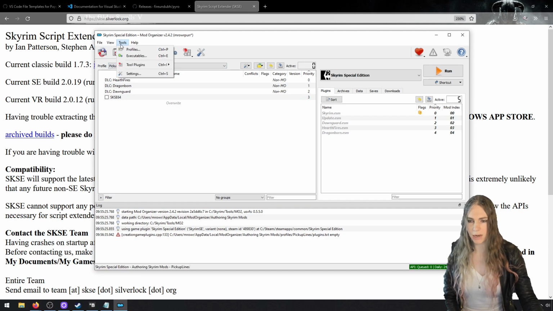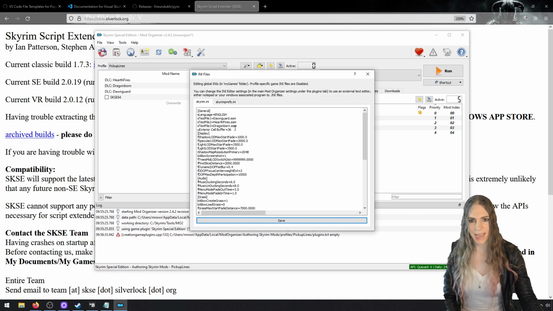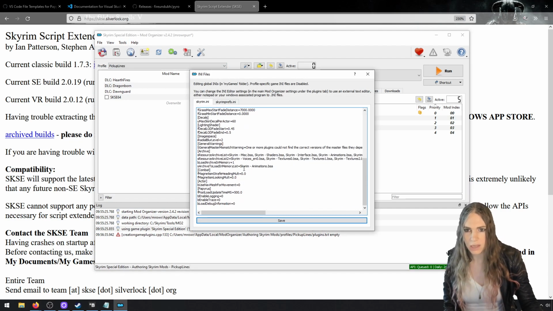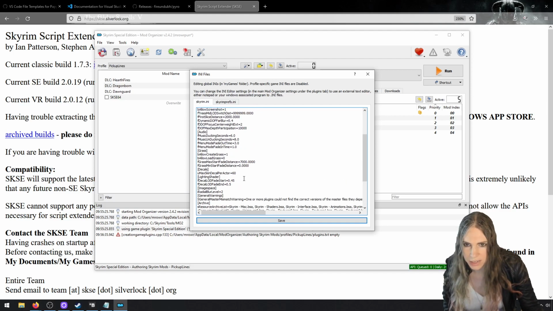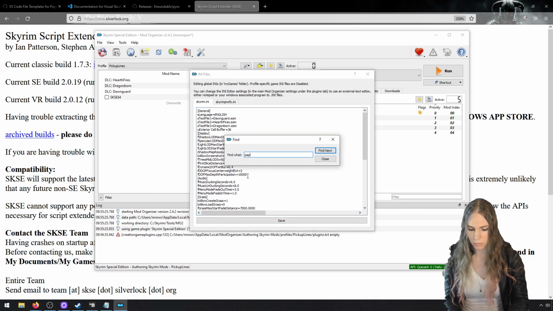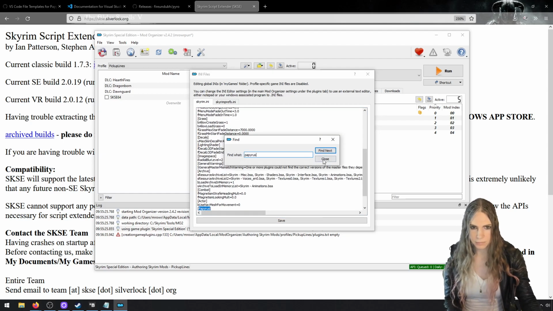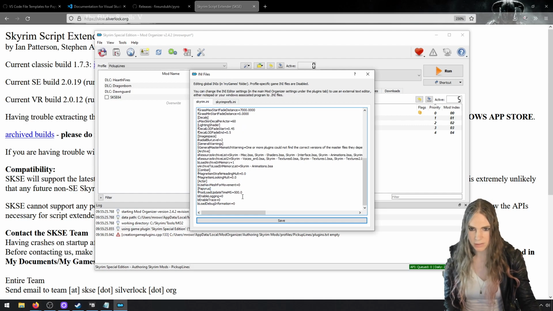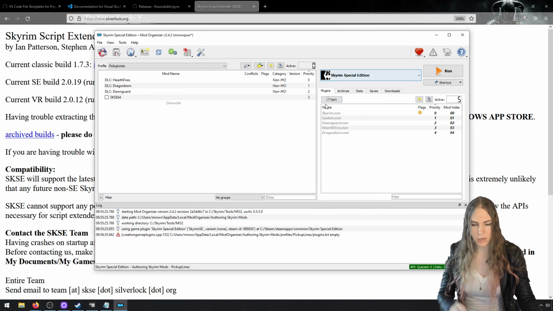And after I've done that, I'm going to go to Tools, Tool Plugins, INI Editor. It's hard to see on the screen unless you're probably choosing the HD, but we need to look for Papyrus in here. When you find Papyrus, set enable logging from 0 to 1, enable trace from 0 to 1, and for the debugger we also need this: load debug information from 0 to 1, and hit save. Cool. Now we're done with the INI file, and we've set up a profile for our mod.